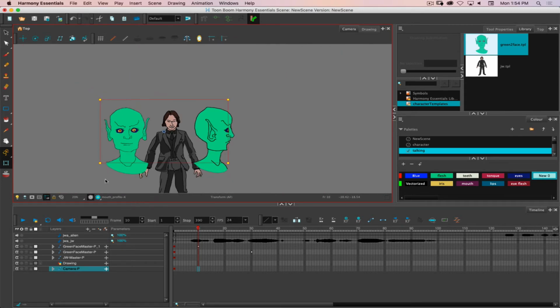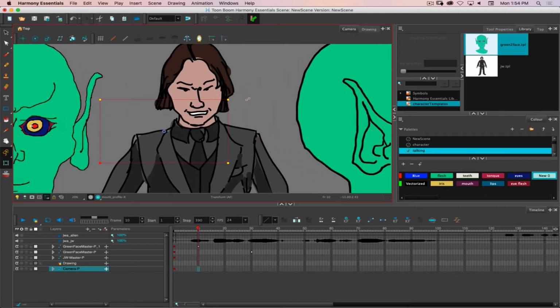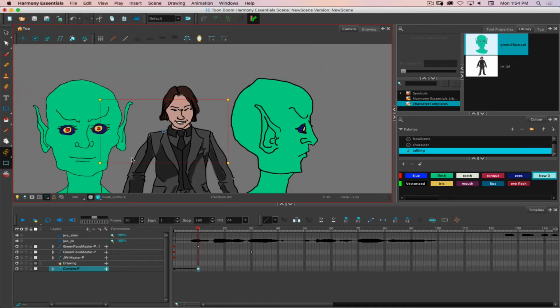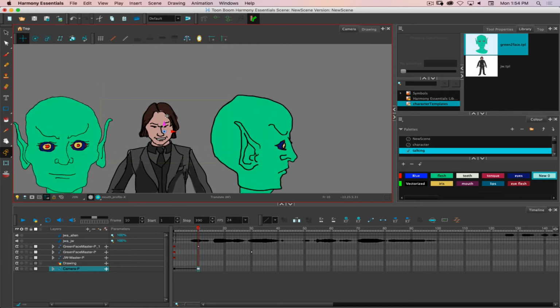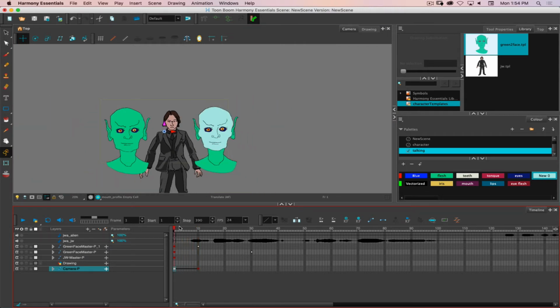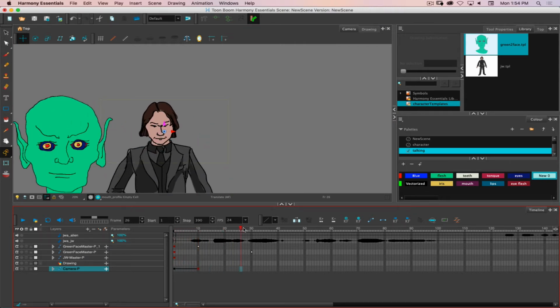If I'm zoomed out, you can see there is my camera view. And if I want to zoom in on the character, we can see how the red box represents my finished frame. To reposition, if I switch to the transform or translate tool, I can now position what character is centered. So we can see how it zooms in. Now if I want to have it hold here and then punch in, I can now repeat that process.